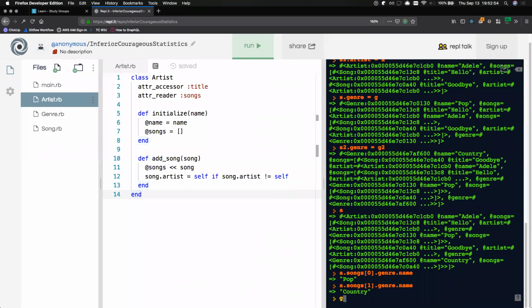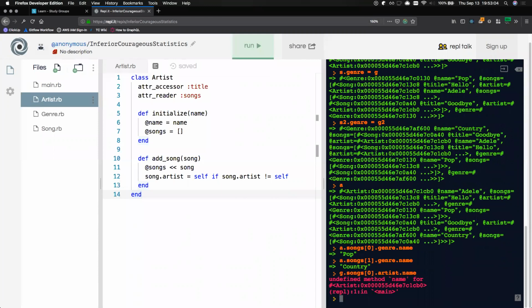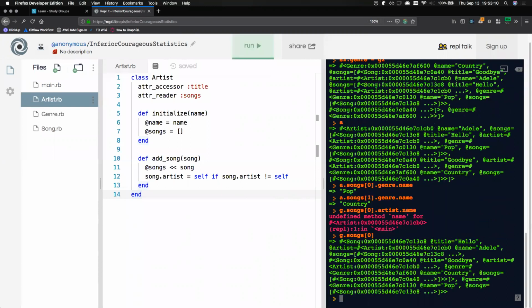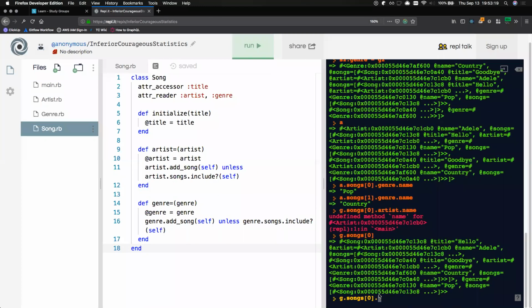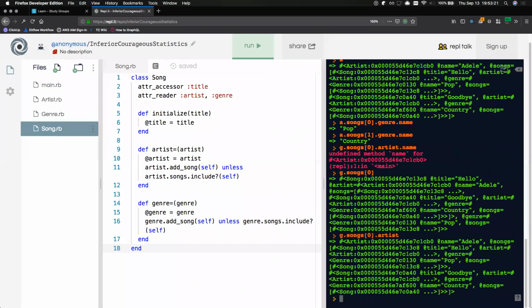So we could also do the same coming from the genre side. We could say g.songs, the first one, dot artist dot name. Let me just make sure we're doing this right. So we get a song, the artist object, dot.